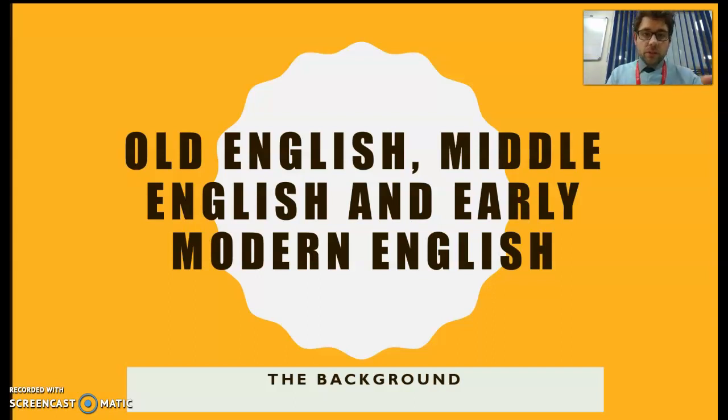On the OCR spec, the earliest a text will come from is 1600. So with this, I'm going a little bit before that. I'm giving you the background and history that leads to that point in 1600. But please be aware that some of these things are several hundred years before the first date that a text would come from. So I think it's useful and important to know as background, but you probably wouldn't bring them into your essay.